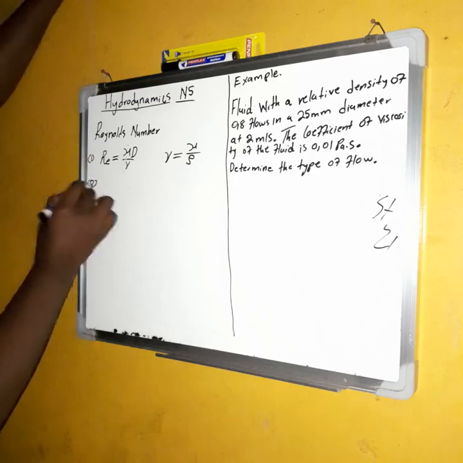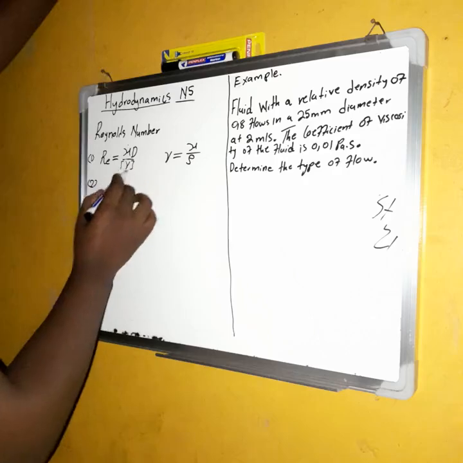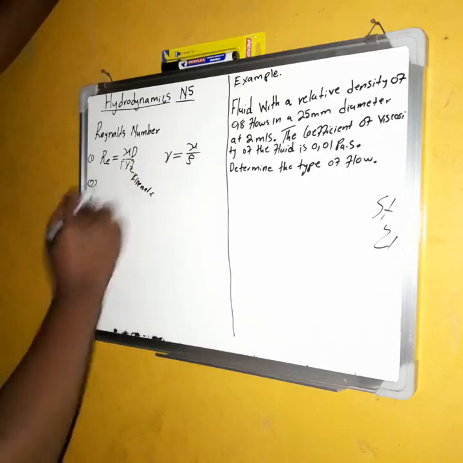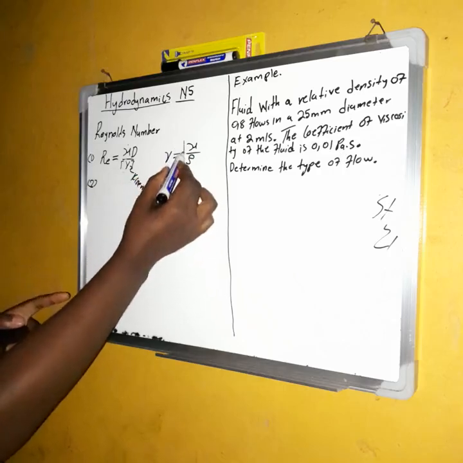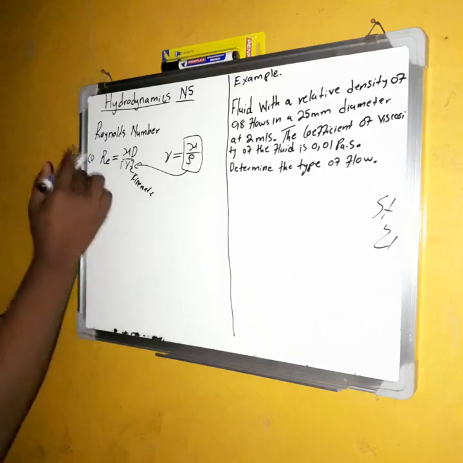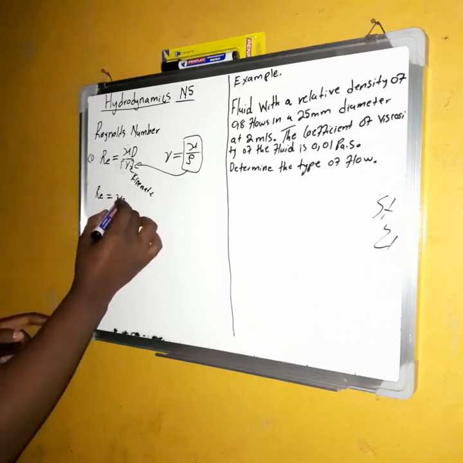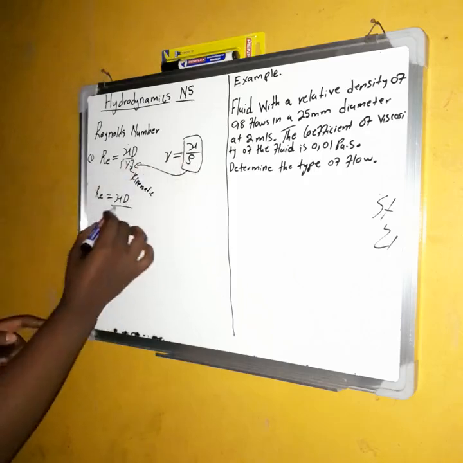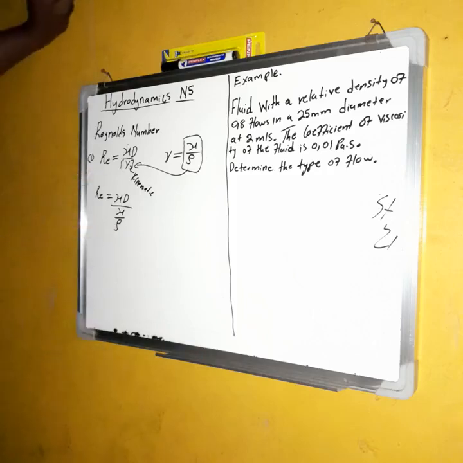Now we should have formula 2 for Reynolds. We derive it. We have the kinematic viscosity, so we can make this the subject. We can take this and substitute there. Reynolds is equal to the coefficient multiplied by diameter. Remember this and this is one and the same thing, mu multiplied by what? By density.